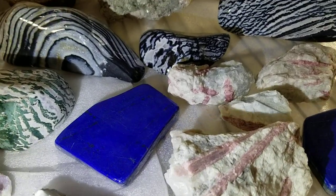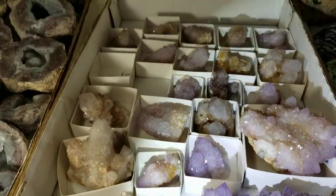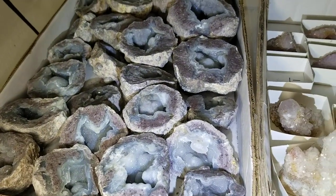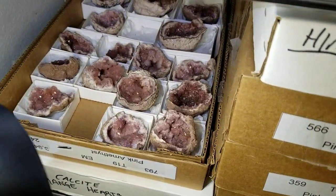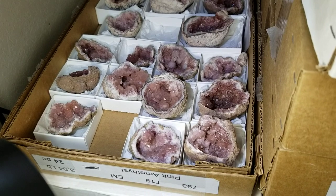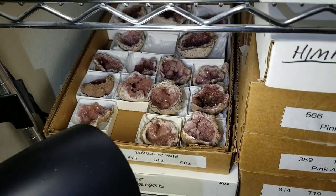We have smaller pieces of amethyst spirit quartz in this flat. These are more of those San Luis Potosi geodes next to those sparkling druzy blue centers — they're just gorgeous. Down here we have smaller examples and I have flats of larger ones too of pink amethyst. This was the rage new material in Tucson 2019 — it was really expensive but I still bought five flats of it. This year the same dealer's material was so much lower quality that I didn't buy any, so I think we may have gotten our shot at the best stuff two years ago.